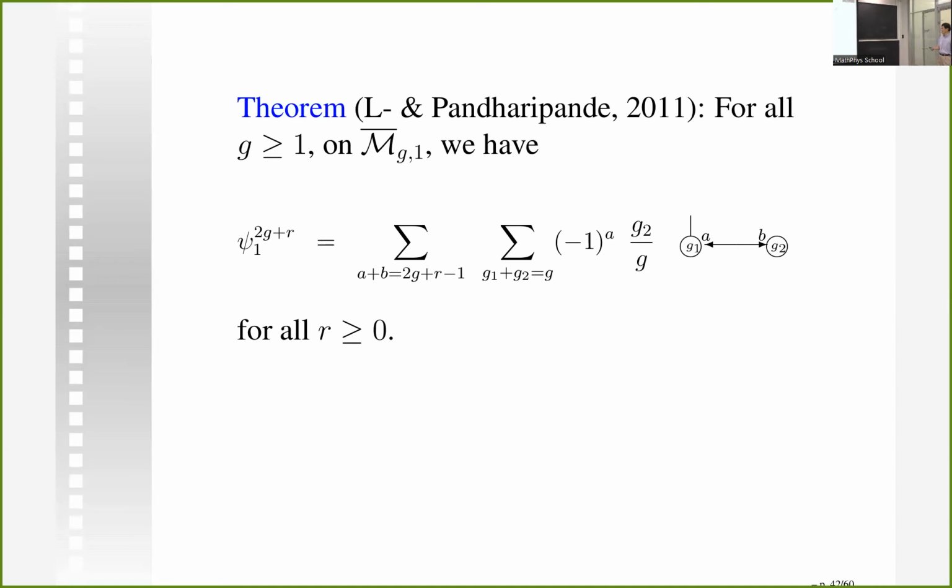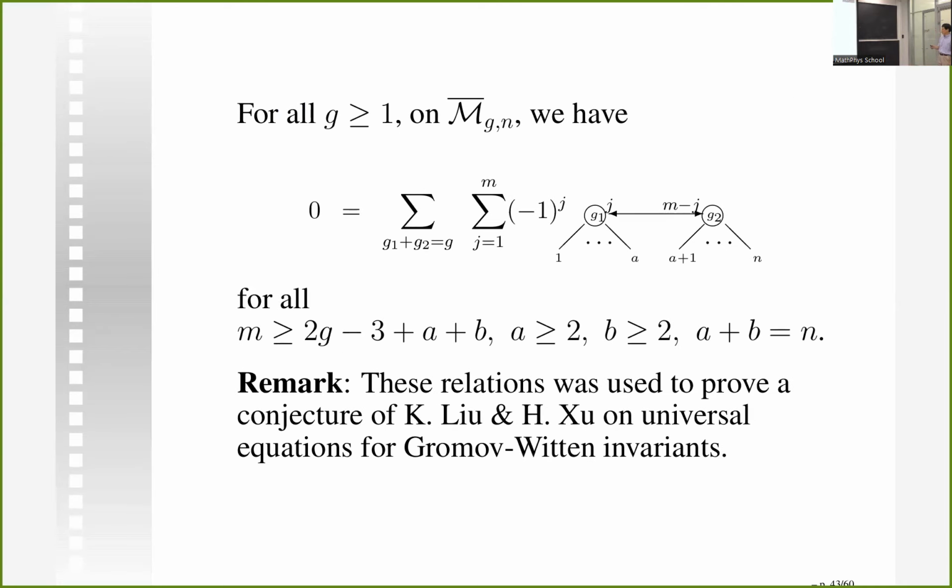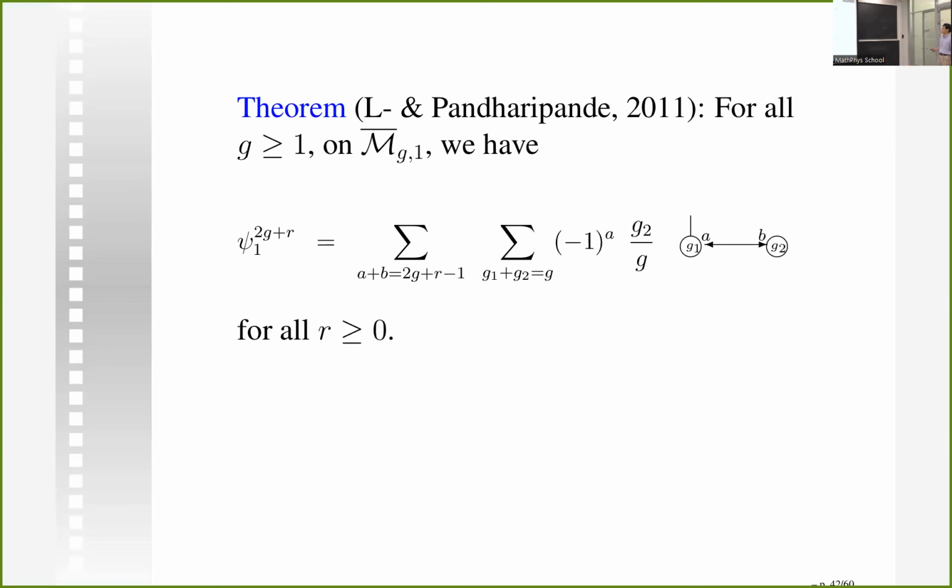So this is the relation. If we look at the M_{g,n} bar, there's a psi class. You raise this to a power which is bigger than or equal to 2g. Then suddenly you get a very simple relation. It's just a very simple boundary class. So this just corresponds to a boundary strata with only one node for the curve. And here this integer over the arrow means you also look at the power of the psi class associated with this half edge. Okay, same thing for this here. So therefore, this is really a very simple relation.